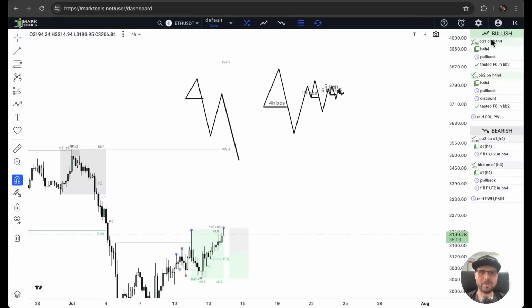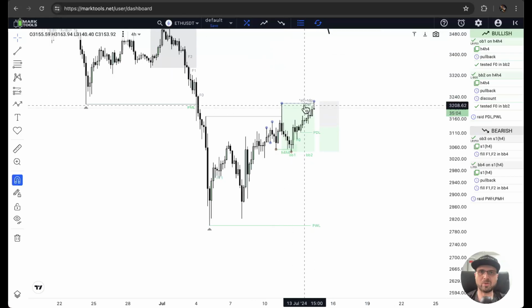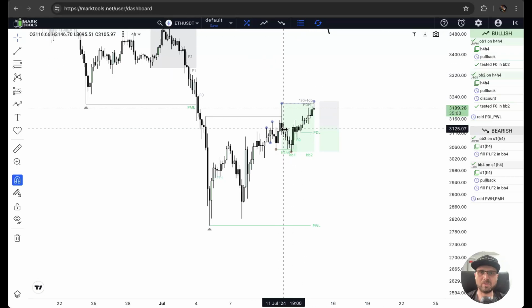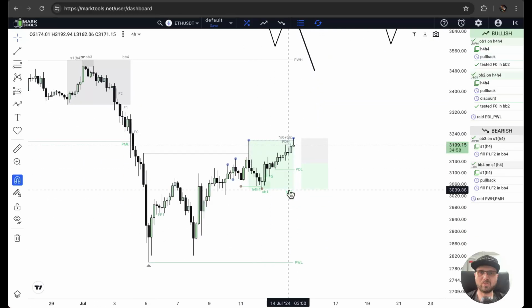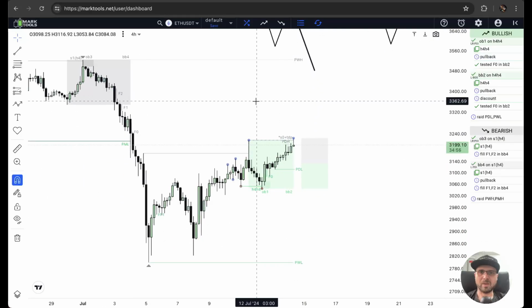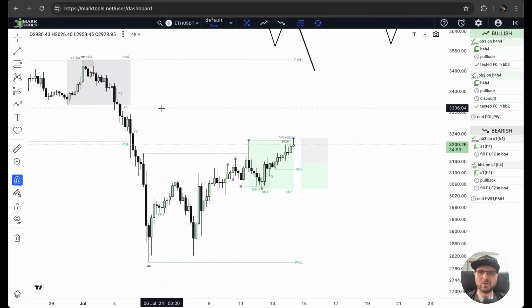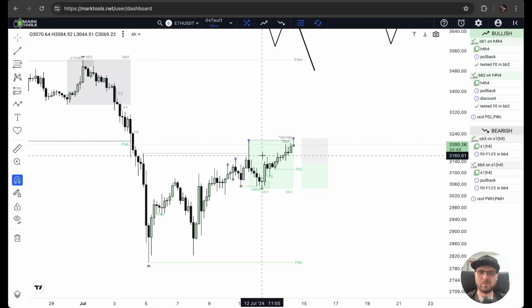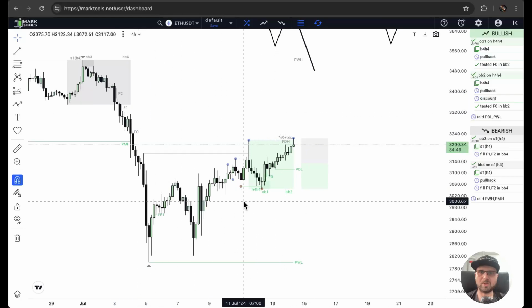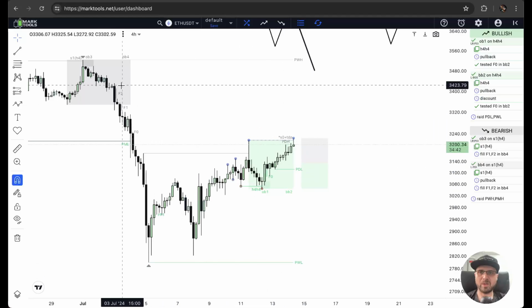Primary POI, it's the most recent regardless of whether it's bullish or bearish. For example, for our case, the most recent is this bullish POI, and it's a primary. On the opposite direction, the most recent is the slave POI. For example, for this particular example, we have this as a primary POI for bullish, and for bearish, we have this as a slave POI.